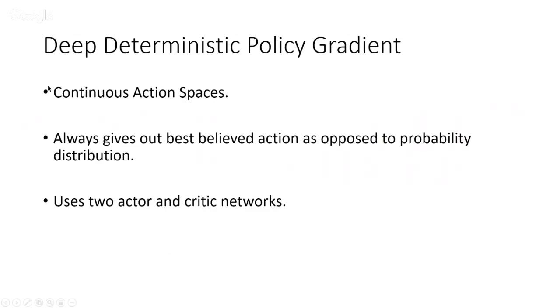So DDPG is also said to be a DQN for continuous action spaces, right? In DQN you use argmax. Here you don't use argmax, but this also gives out just one set of numbers for your continuous action space, and this uses the actor-critic method again. So let's take a look at how it works.